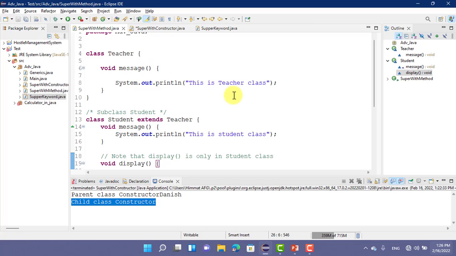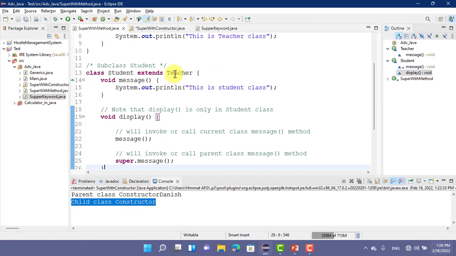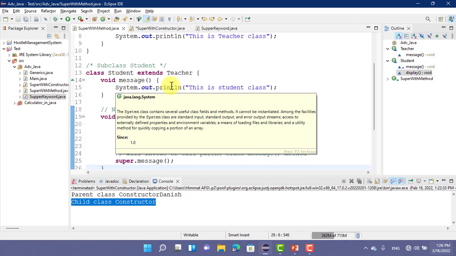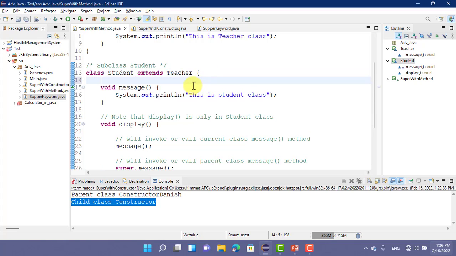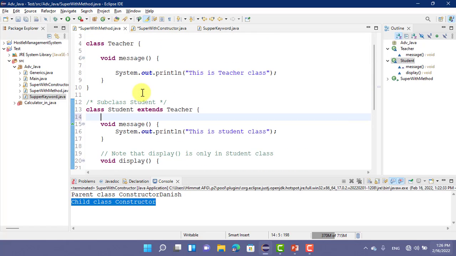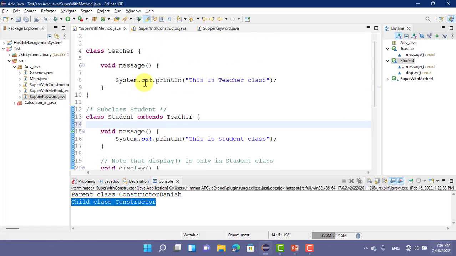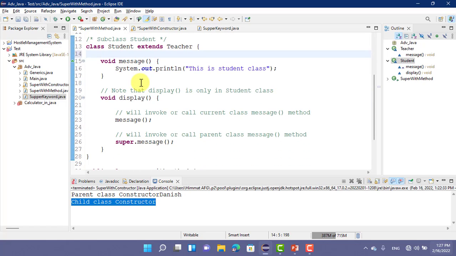Here the Student class extends the Teacher class, and Student also has a message function. That's method overriding, because we override this function since we have the same function in the Teacher class. This concept is the overriding concept.